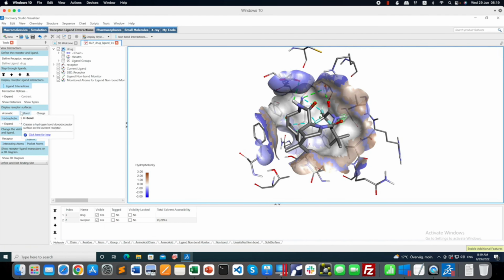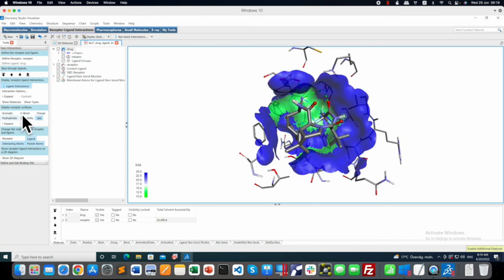So mostly, if you have more conventional hydrogen bonds, then you go for the hydrogen bonds. If you want to analyze more deeply and gain more insight, then you click on charge, click on ionizability, click on SAS, and all these options can be explored and plotted accordingly.